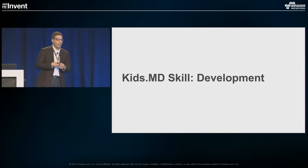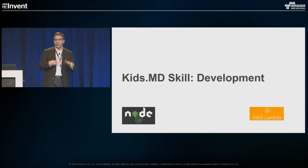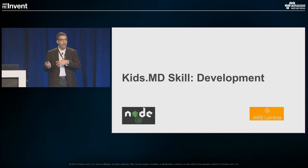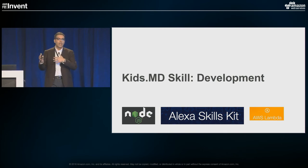Getting into the development focus and the approaches we took: you can use different technology stacks — Python, Java — and Node.js is one of the more popular ones, which is what we leveraged. The skill is developed on Node.js and runs on Lambda. When we started last year, we had our own homebrew JavaScript application architecture. But we've gradually migrated over to a new Node module called Alexa Skills Kit, which brings in a lot of best practices and framework components that are convenient and easy to use. You'll likely need that for any serious skill development.